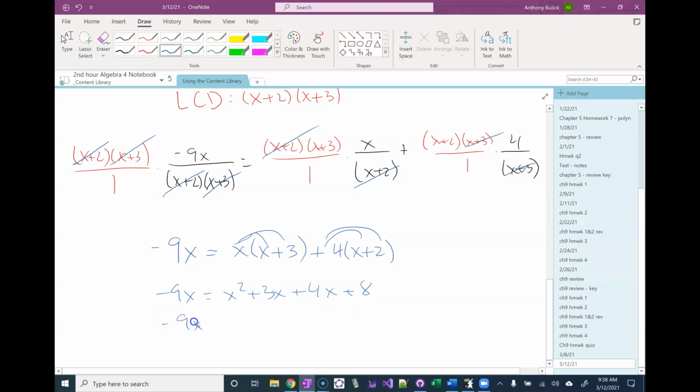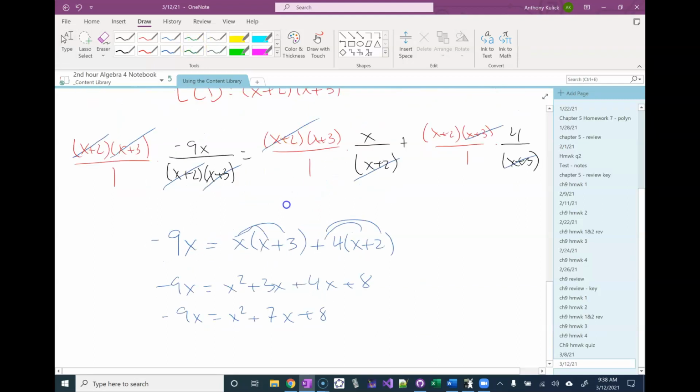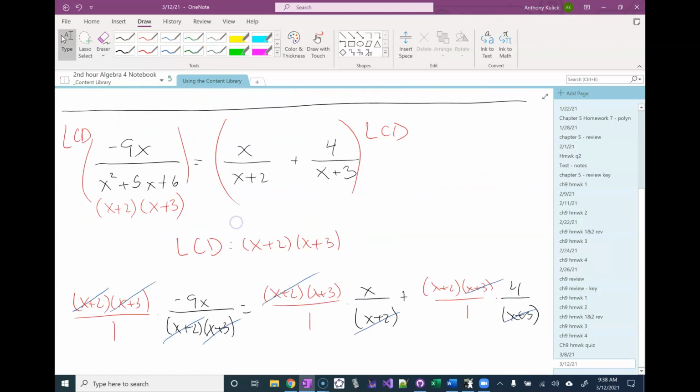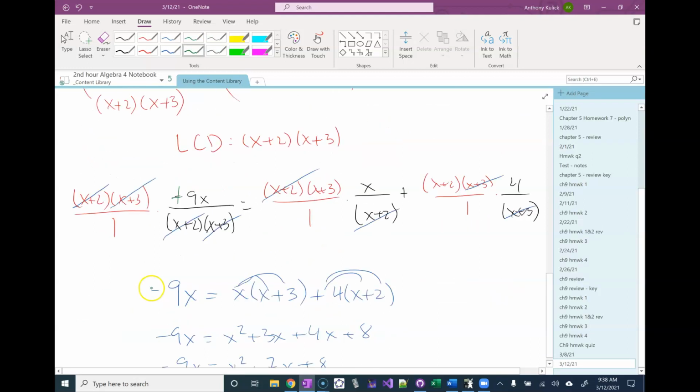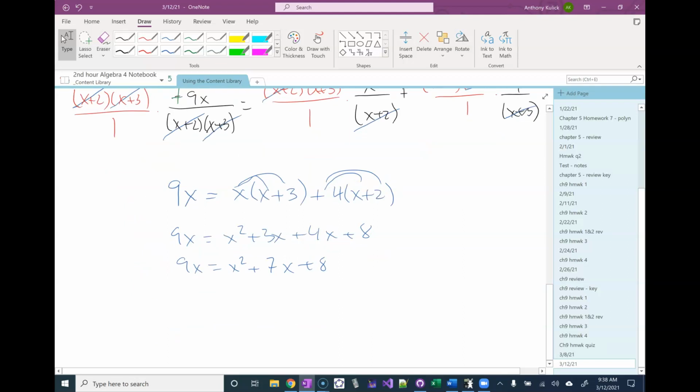And when I combine like terms on that side, I get that. And I'm going to go ahead and make a change here, as I warned you I was probably going to have to. I just want that to be positive 9. So to solve this quadratic, I got to get everything onto one side.